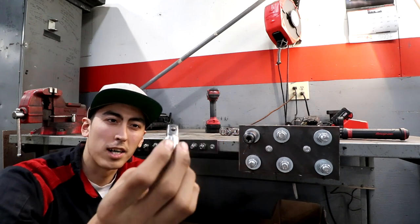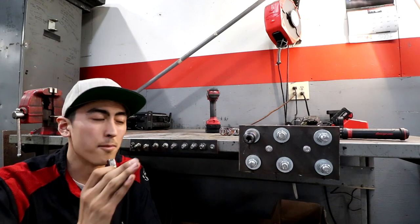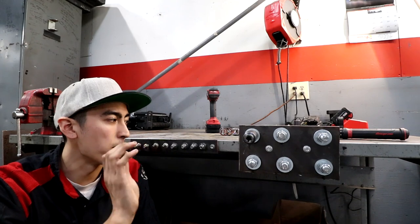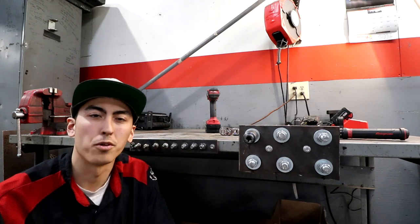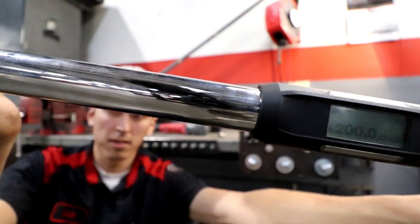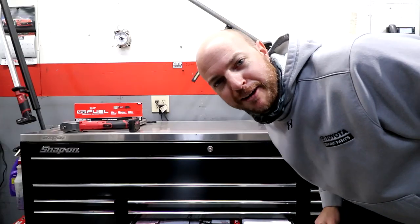So again, this will take away some torque, but if the gun's rated at 220, I'm just going to torque these to 200 foot-pounds, and I feel like it should still be able to break those away, even though it has the adapter. Just keep in mind it's going to lose a little bit of torque during the process. We got the torque wrench set at 200 foot-pounds. Let's get torquing. Let's torque some stuff, brother!